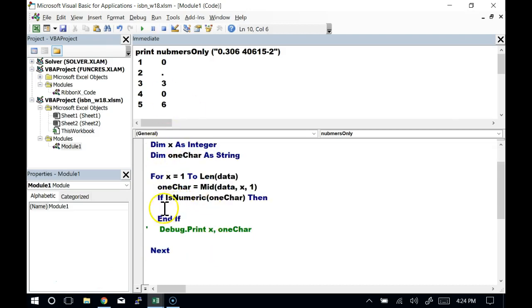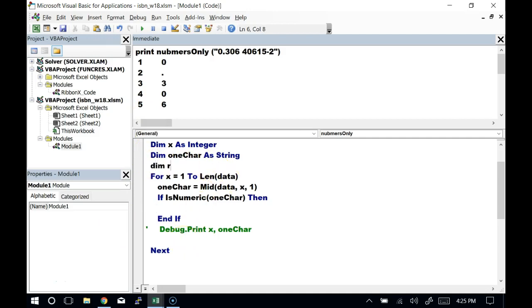So now inside this, I will only execute the code inside this if the 1 character I'm looking at for this iteration of the loop is numeric. So now I just got to have a way to collect the ones that are. Because the ones that aren't numeric, I don't care. I don't need to do anything with it. But if it is numeric, I got to do something with it. So let's just make a way to accumulate those numbers.